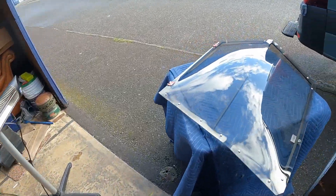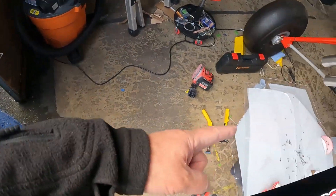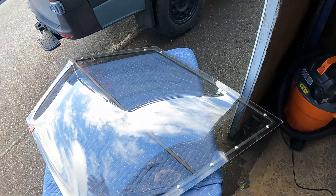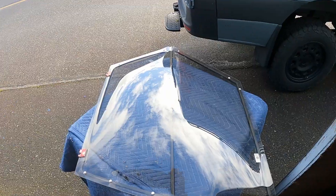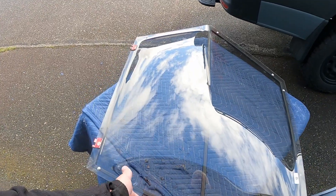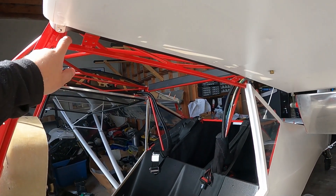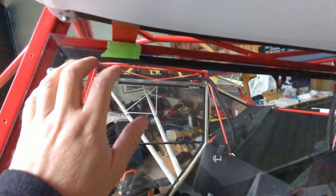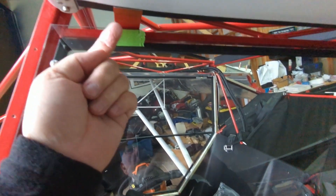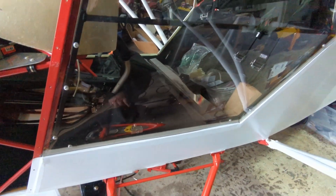I turned my attention to the next door — probably started this one last night at 4 PM. I did the same thing: took the old polycarbonate, stuck it on, put on the new acrylic piece, drilled a few key locations, trimmed it with my drill tool yesterday afternoon, and finished sanding today. I took a little video on my phone on how I located these using short pieces of P-seal, threw some pieces of tape after fitting the door in place, made a couple of marks, and now I'm going to put the P-seal on the other side. The door is sitting in place and I'm already using the latch at the bottom.